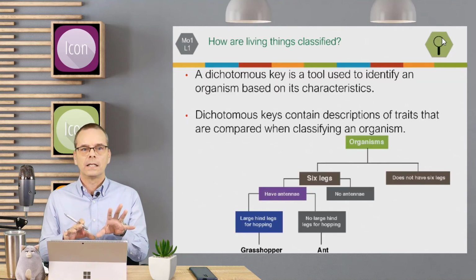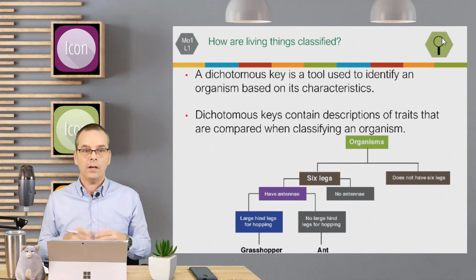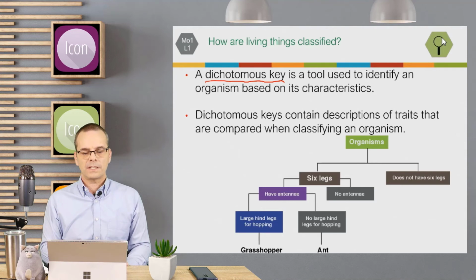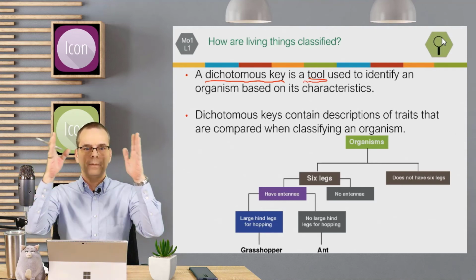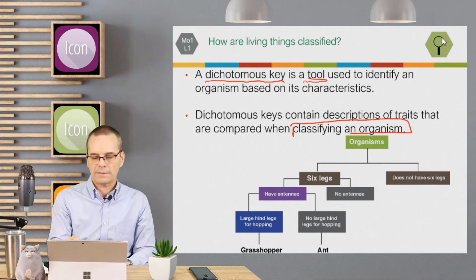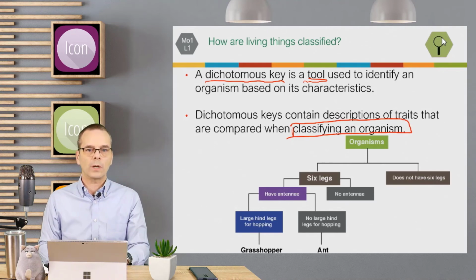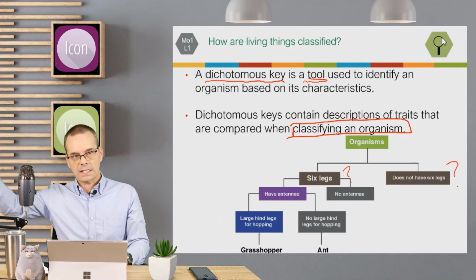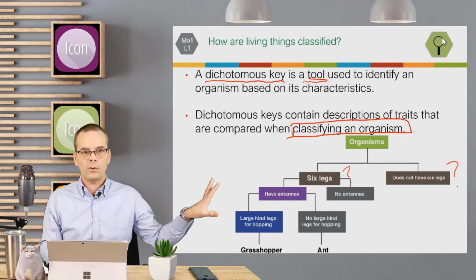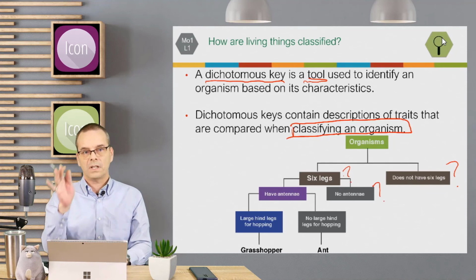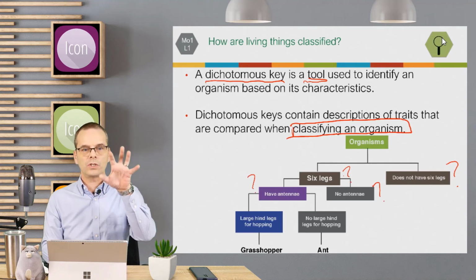Now, how do they decide how these organisms are named and grouped, etc.? Well, they use something called a dichotomous key. Now, a dichotomous key is a tool, and it's used for them to ask questions and then narrow down what they think it is. So basically, they use it to classify organisms based on descriptions of traits. So for an example, you have an organism, right? And you say, well, does it have 6 legs or does it not have 6 legs? If it does not have 6 legs, it goes off in another direction. If it does have 6 legs, you ask the next question. Does it have antenna? If it doesn't have antenna, then you have your answer. If it does have antenna, then you go to the next stage.